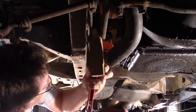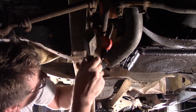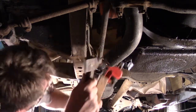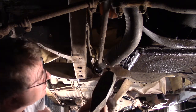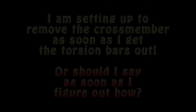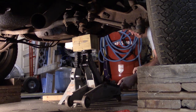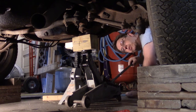It doesn't want to hold too good. Oh, nope. No matter what. Maybe if I hit lower. This is not going to be easy. Okay, I got a new plan because the torsion bars are not coming out.